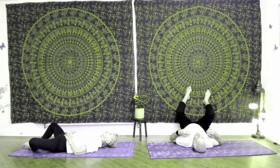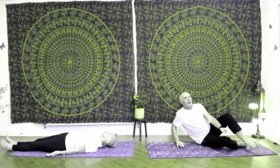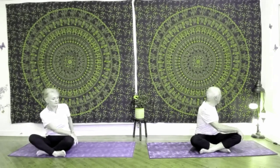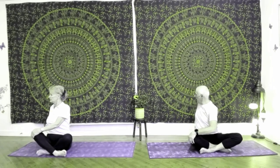Okay, so we have been doing quite a bit of work on the spine. Before we go into our final relaxation, you may want to just come up into a sitting position. You may want to stay lying down, and that's great. You might want to just do a few spinal twists, just bringing the right hand to the left knee, looking behind you, inhaling back to the front, left hand to right knee, exhaling to look behind you.